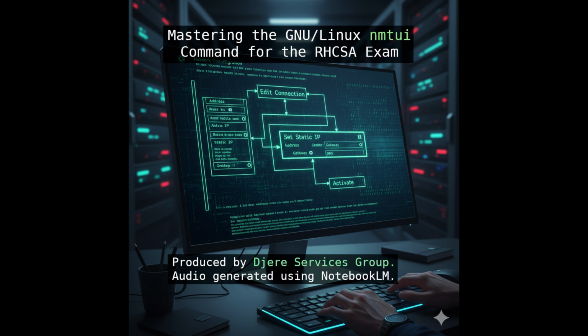Look, nmtui is fantastic. It's powerful. It's scriptable. It's the command line way. But man, is it unforgiving, especially under pressure. You miss one hyphen, add an extra space, mess up the subnet mask. And suddenly 5 minutes are gone, just like that. Poof. Exactly. 5 minutes of frantic troubleshooting, checking man pages maybe, and your focus is completely shot for the next task. Yeah, it really derails you.